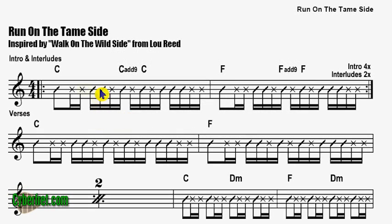Alright, so we're going to start off with an intro, and the intro is going to be this top line played 4 times. And what's going to happen is we're going to be jumping back up and doing what was the intro as an interlude later in the song. And so you see this intro and interludes, and that just means that for the intro, it's going to be played 4 times. You see that at the end of the line. And then for the interludes, it's actually only going to be playing twice.